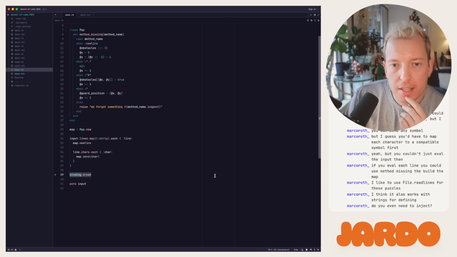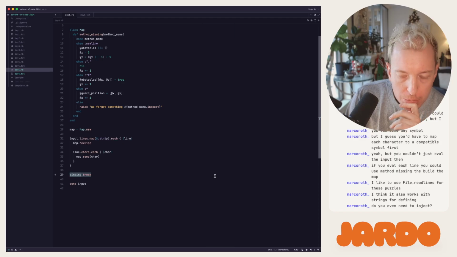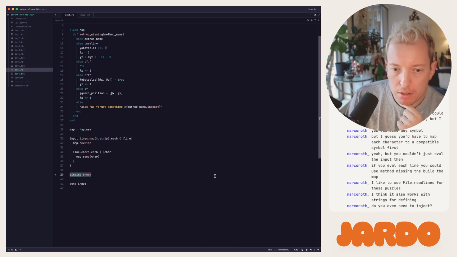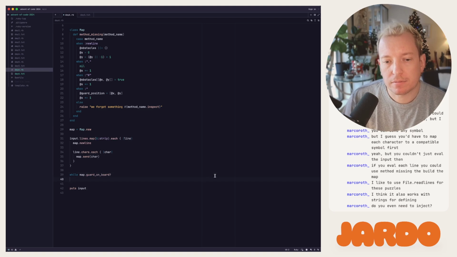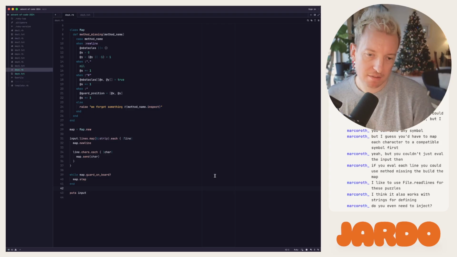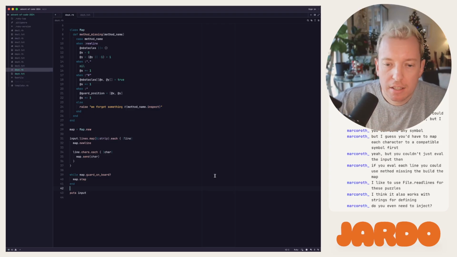So now that we've got this functioning, we need to step through until the guard goes off the board. So, I mean, it's like while map dot guard on board, map dot step or something. I don't really have a silly dynamic thing to call here.